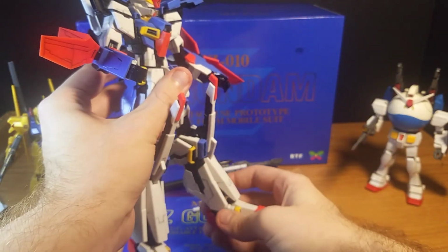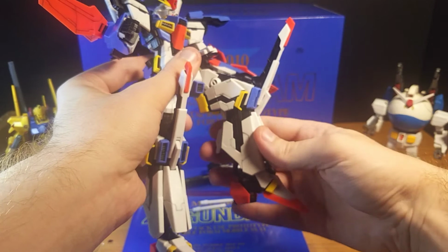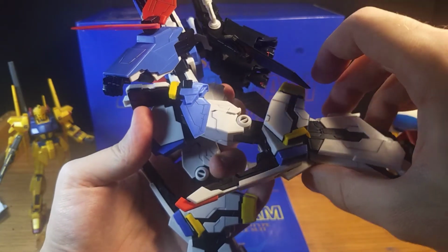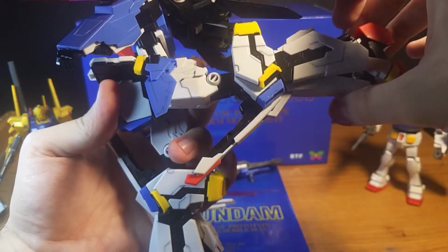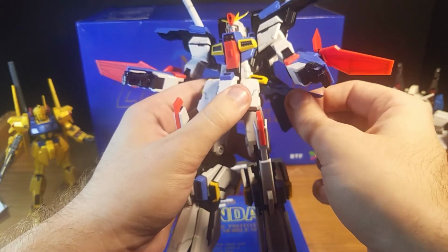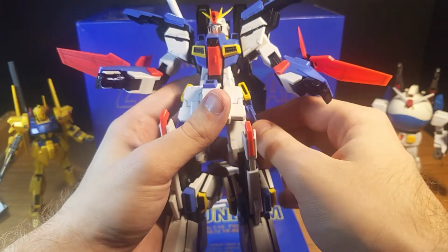Let's see, and of course, he's got leg articulation. He does have a toe bend, knee bend, and what's interesting is that he doesn't have a butt skirt, so you don't have to worry about butt coverage. The only thing is this will block you a bit, of course, unless you move it up a little bit. Then there you go. See, out, and there you go. This has some articulation up. It can't move back, but it does move up here. So yeah.